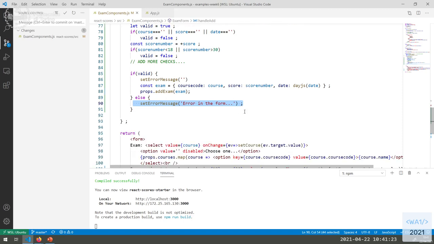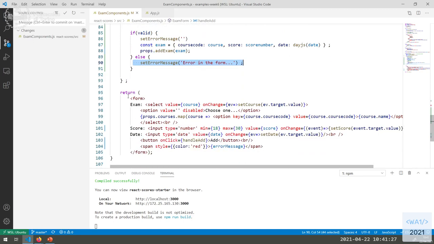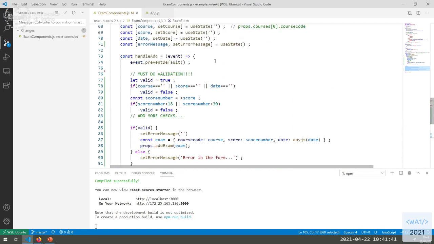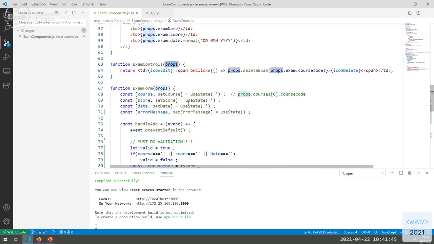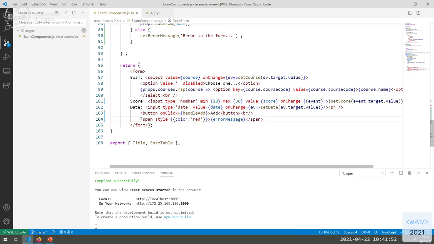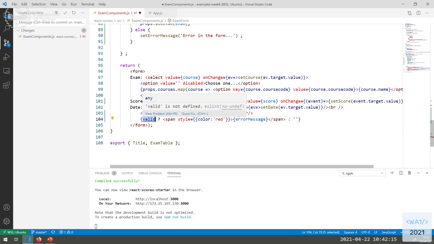Just remember that when we are doing that, the return expression should be functional, okay? It should be only computed from the form properties, from the component properties, and from the state variables. For example, it would not be good to have something like, here, if valid, then write this, otherwise write something else. So I turn on an expression that, if it's valid, then I put this message, otherwise I don't put anything. Why does it not work? Because valid is not a state variable.